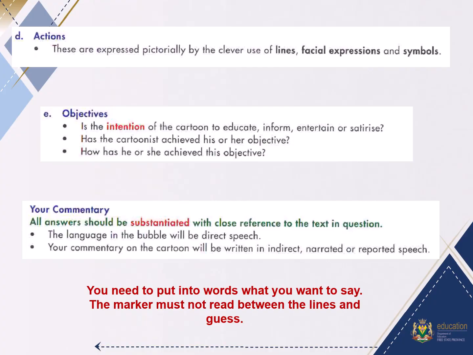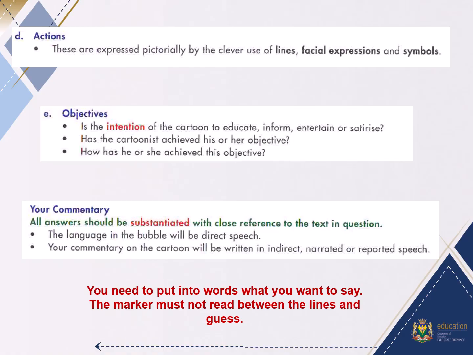The actions, those are movement lines with facial expressions. We can have all sorts of different things to indicate there's movement. Someone's waving because there's little lines around their hands. Look at your objectives or the aim or the purpose of the cartoon. What are they trying to do? They might be trying to inform or entertain or even educate someone, or maybe the whole thing is just they want to bring a message across, maybe an issue that needs to be highlighted.